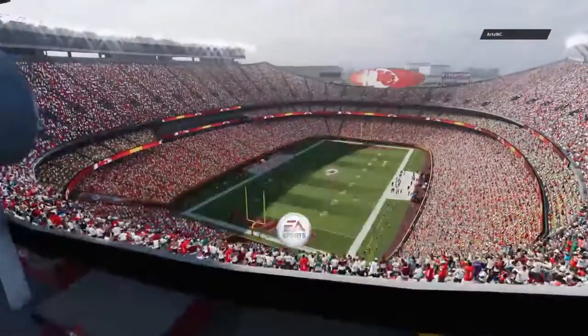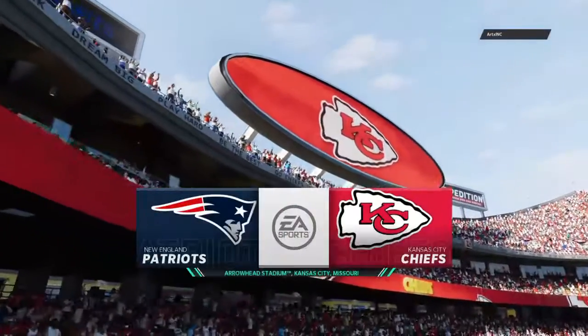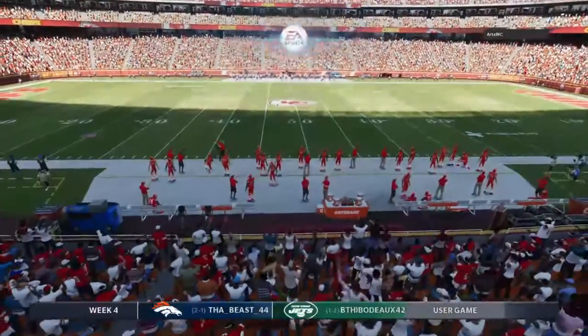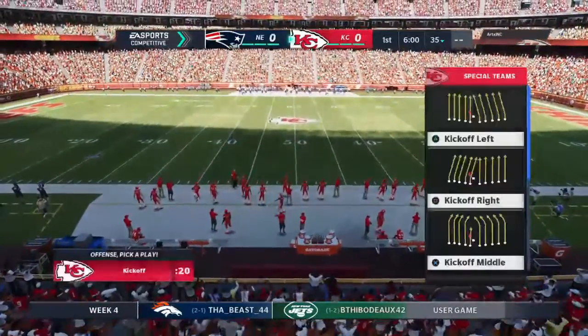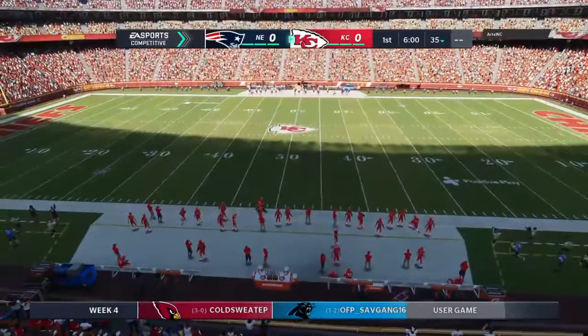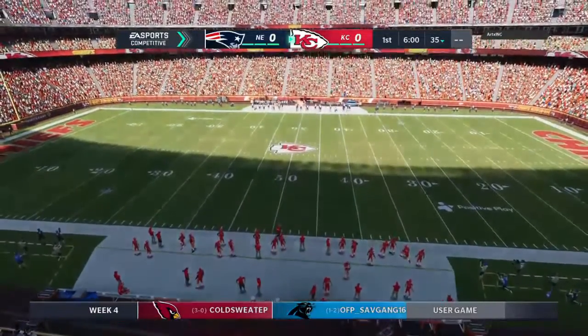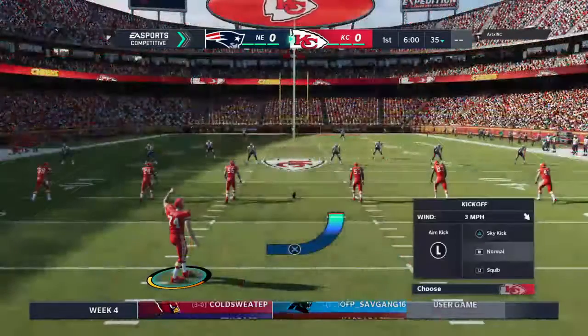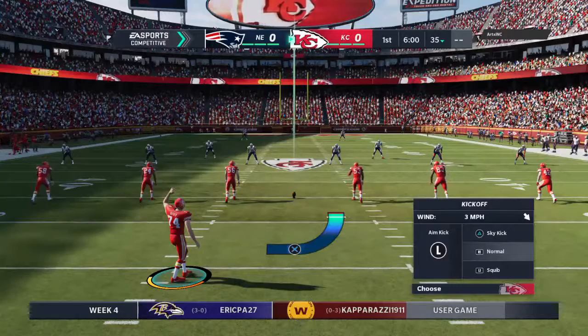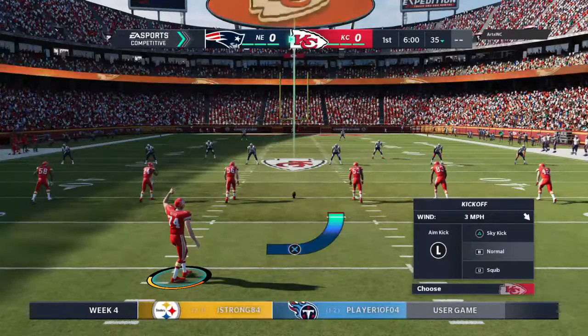It is perhaps the best home field advantage in all of football and certainly the loudest as we welcome you inside Arrowhead Stadium in Kansas City. A few short moments ago, these two teams made their way out of the Arrowhead Stadium tunnels, and the noise level in this place was just about off the charts. They're set for football as the Chiefs get set to do battle with the New England Patriots.